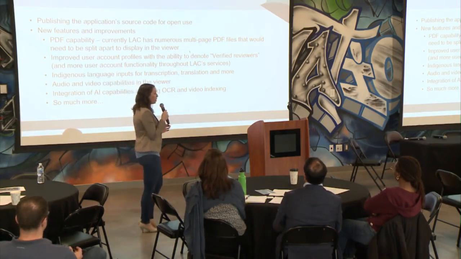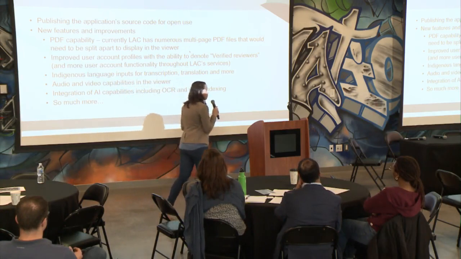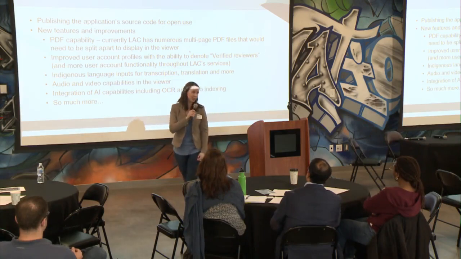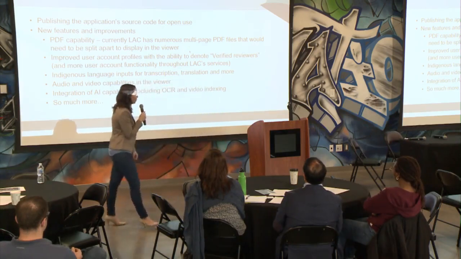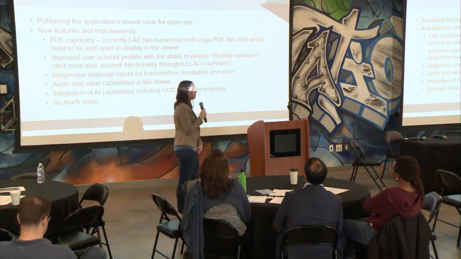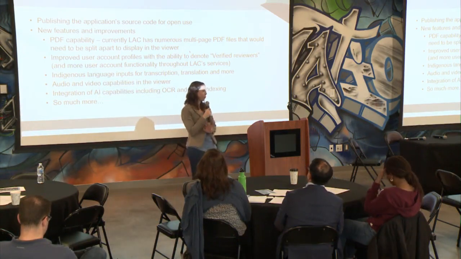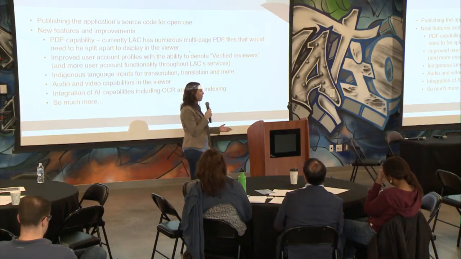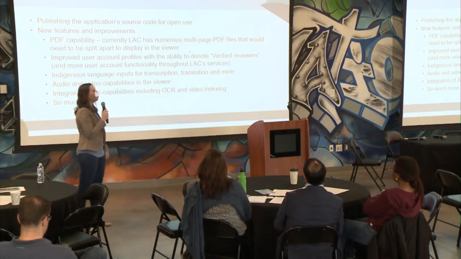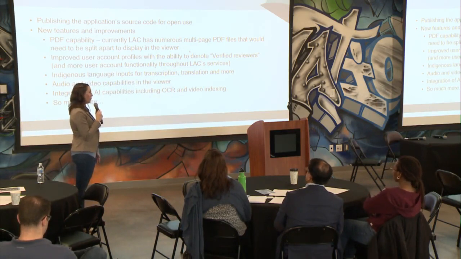Other features and improvements. I didn't mention at the beginning, but this launched in April 2018. So we've only had a couple of months. We've already launched 7 challenges. Over 3,000 images, I believe, last time I checked last week, have been enabled for crowdsourced content, either through challenges or by the crowd in Collection Search beta. We're only just getting started, so there's so much we can do.